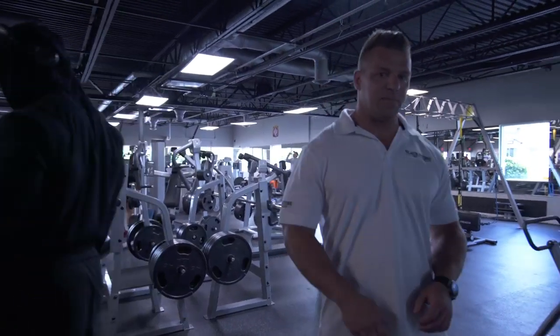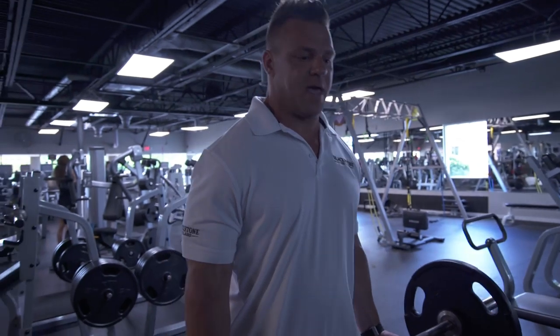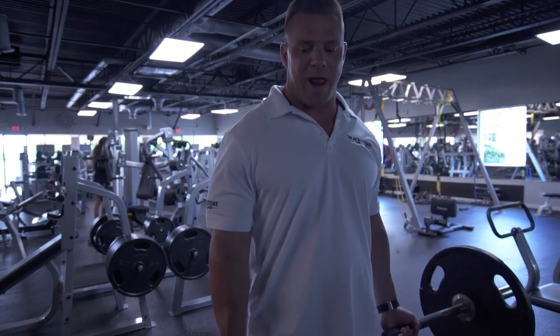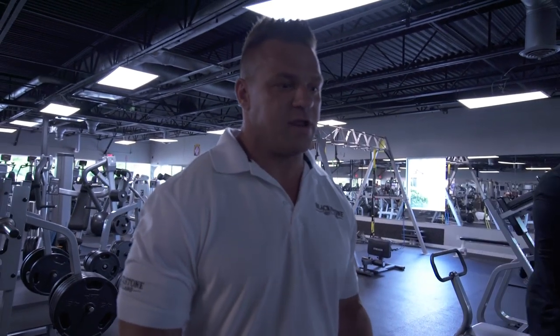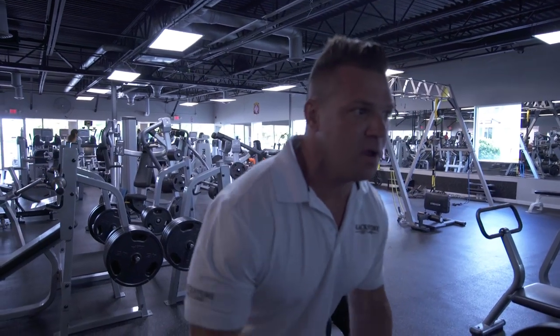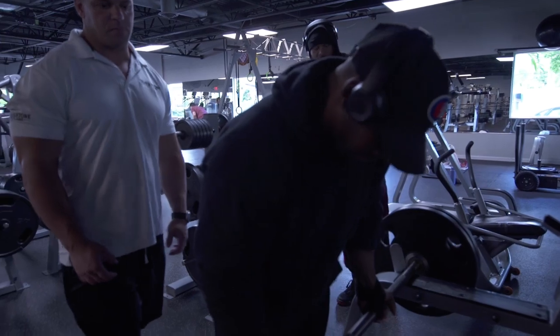So, I see people doing these all the time where they're jerking the weight around like crazy, and I also see them rocking their upper bodies up and down like crazy. So what happens when you do that is you're working your thoracic lumbar and your erectors a lot, which I suppose if you want to work those muscles, then you can. You're increasing your risk of injury, but you're not hitting your lats the right way. So you want to be fixed in position where your scapula is doing all the work. Drag your arms right here.